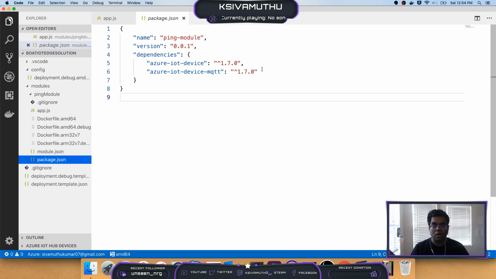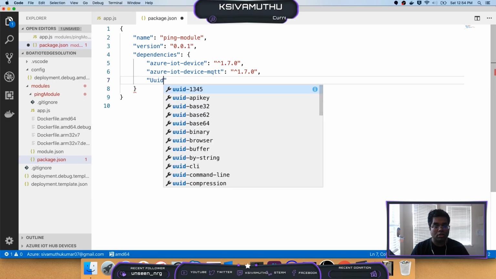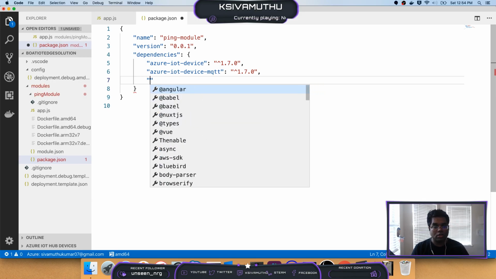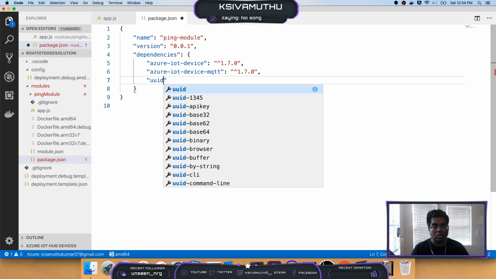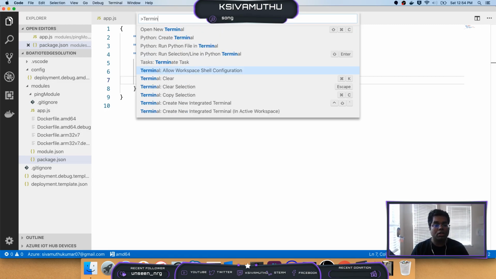Going here, adding this UID package and opening the terminal.